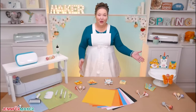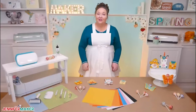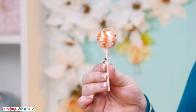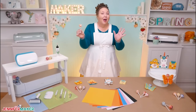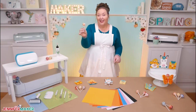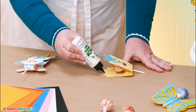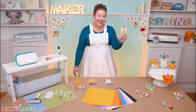Didn't these just turn out so, so cute? I love them. Now just add your favorite lollipop and this sweet little gift is ready to give. We noticed in our Facebook groups that the most popular lollipop is the Original Gourmet brand. It's available at various retailers, including the Dollar Tree. You can get them for about $60 for 120, or just 50 cents a piece — links are below the video if you're having any problems finding these lollipops. To put the lollipop in, just slide the stick into the small hole at the bottom and then put a bit of glue on at the very top to hold it closed. Now you just let that dry and you are ready to go — easy peasy.